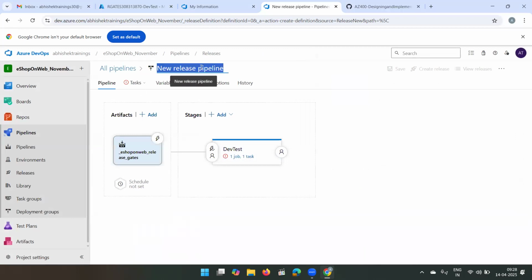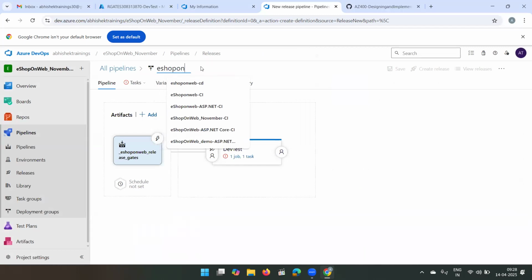And here in the new release pipeline, we'll just rename it eShop on Web hyphen CD. This is CD. Okay.